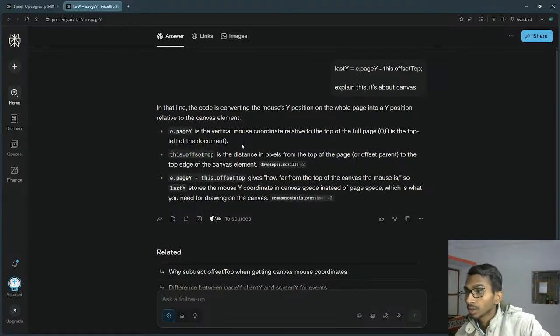Offset parent to the top edge of the canvas gives how far from the top of the canvas the mouse is. So the last y stores the mouse y coordinates in canvas space instead of page space, which is what you need for drawing. That is right.